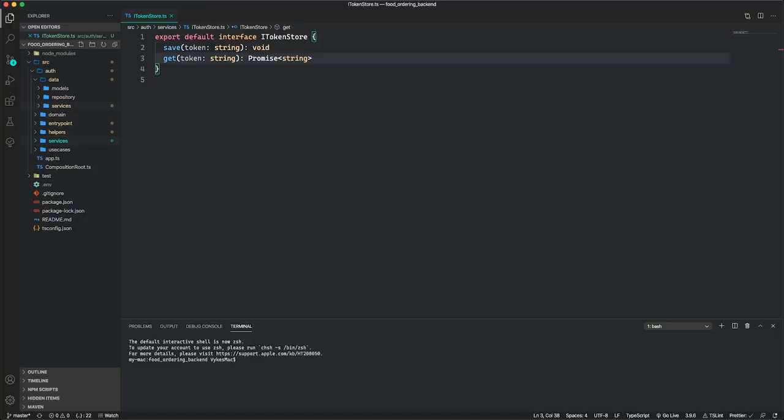And so I'll go into my data folder under services and I'll create an implementation of that token store.